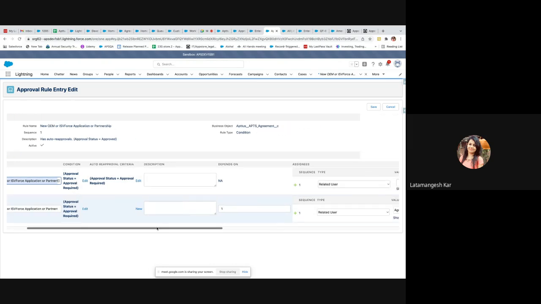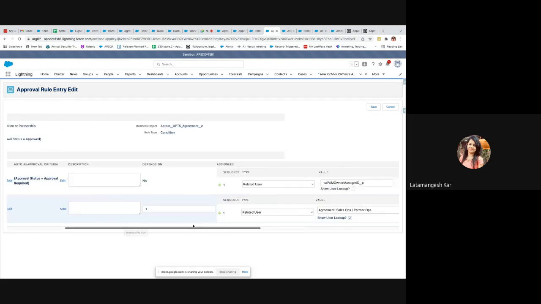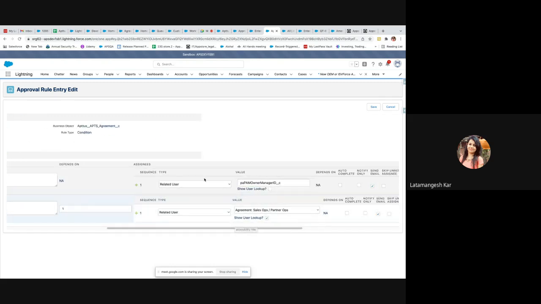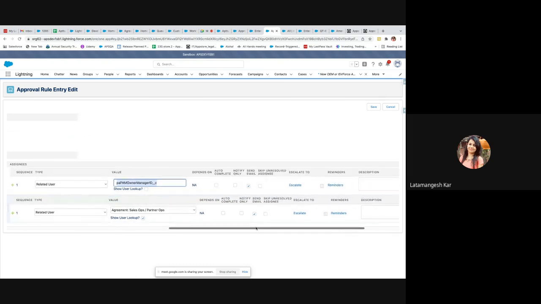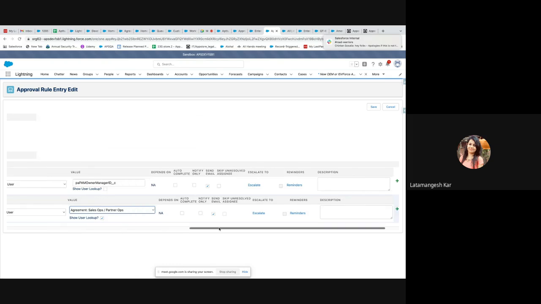If you see here, ISP application partner, then assign is related user. This is the agreement field. And also here you can assign sales ops, partner ops. Also, any user, any queue you can assign here.